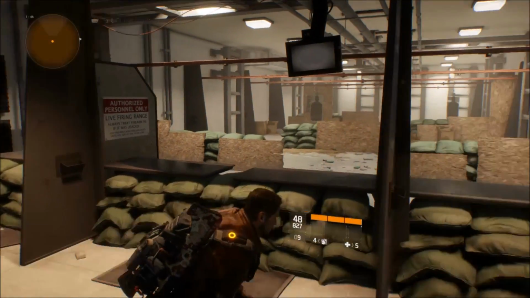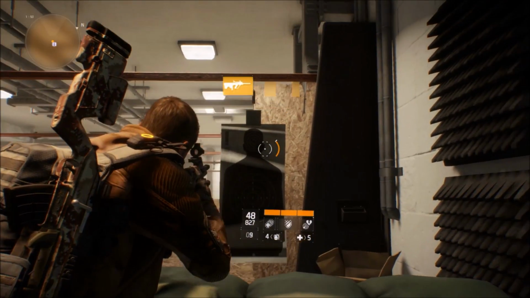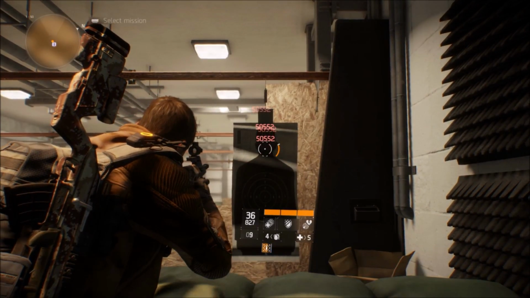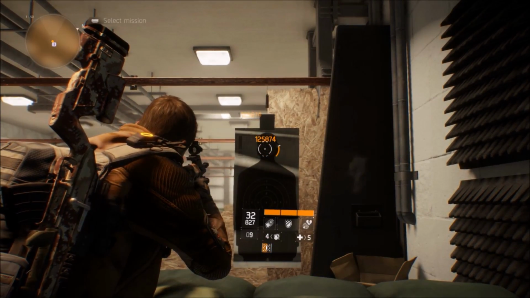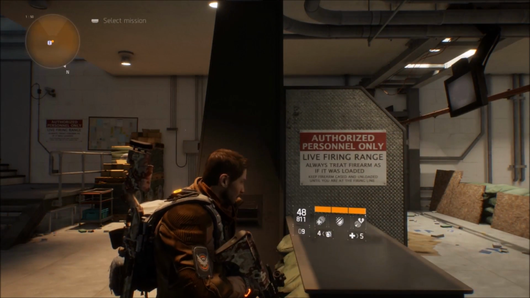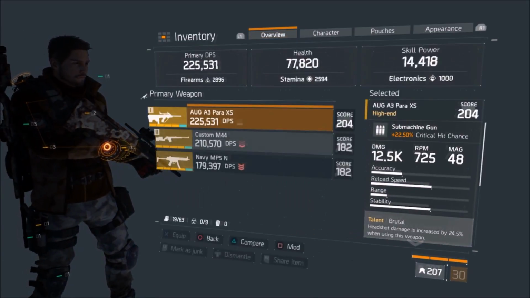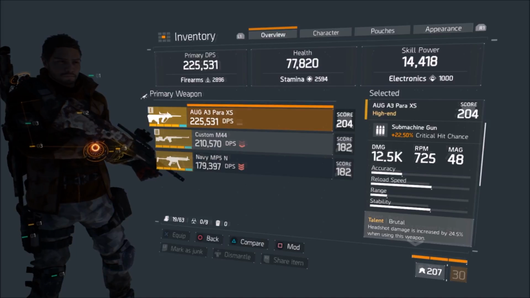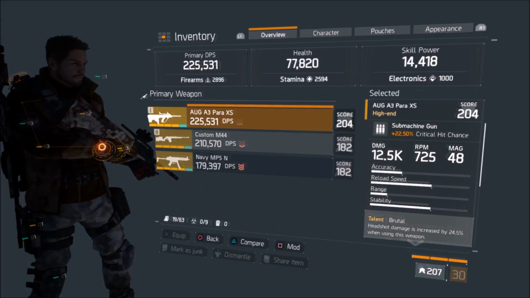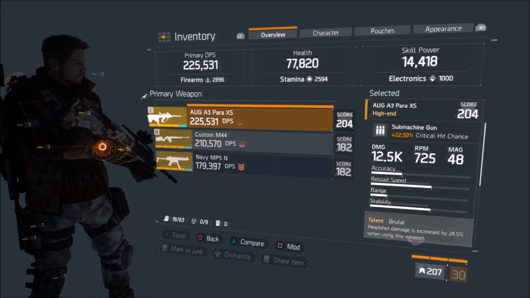Alright, so let's walk over here, and we're going to look at my base damage. No buffs. So you can see those crits are 125,874 per headshot, and that is a headshot crit. Now we're going to look. It is currently at 225,531 damage, DPS, sorry. This is the AUG from the Black Ops vendor that you could get with Phoenix credits last week, I think.